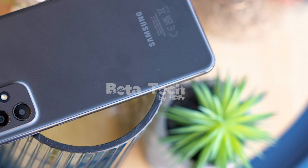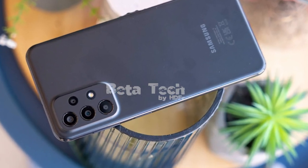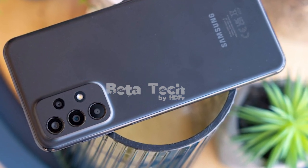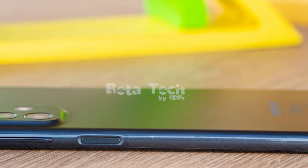The panel still has the same old-school droplet-shaped notch, which may seem dated but is not a huge blunder in our books. The phone shares an identical no-nonsense design with the rest of the Galaxy A phones with a flat Gorilla Glass front, a plastic frame and a matte plastic back that's reminiscent of the high-end Galaxy S22 series. There is no water protection on the Galaxy A23 5G model, something that's reserved for the AMOLED packing Galaxy A33 and upwards.